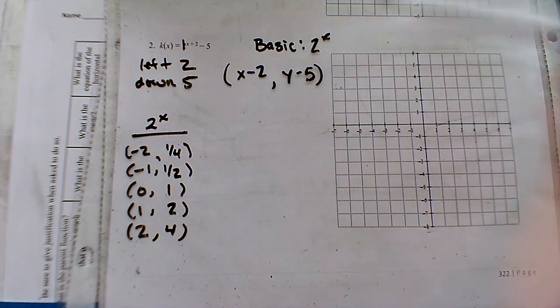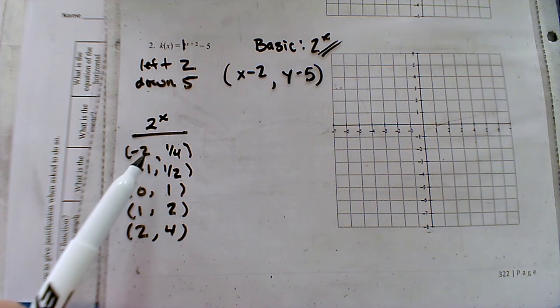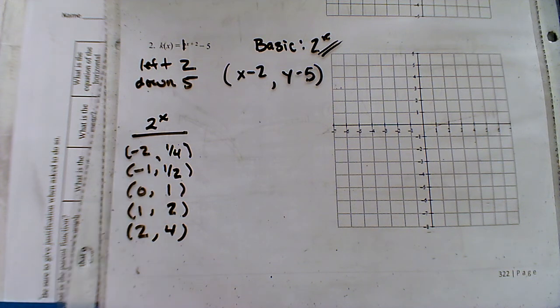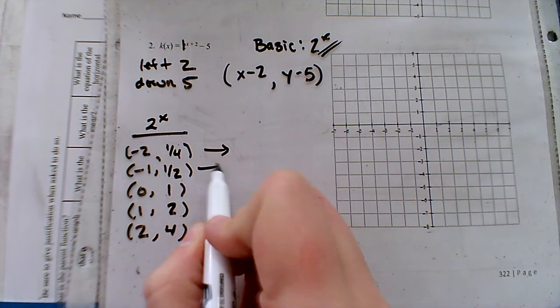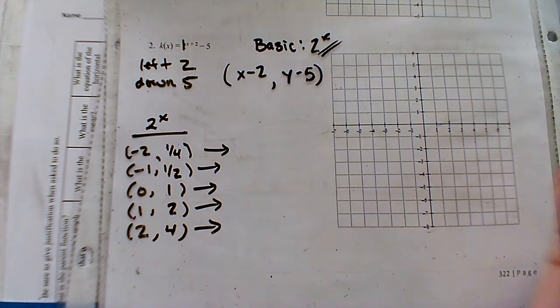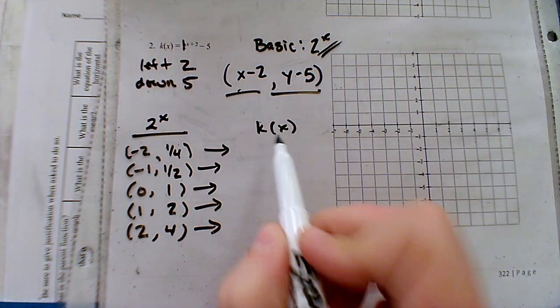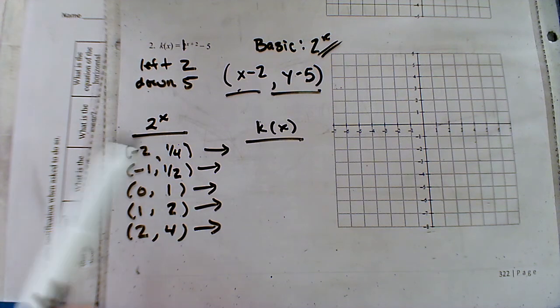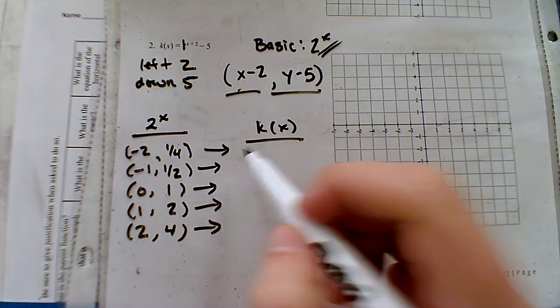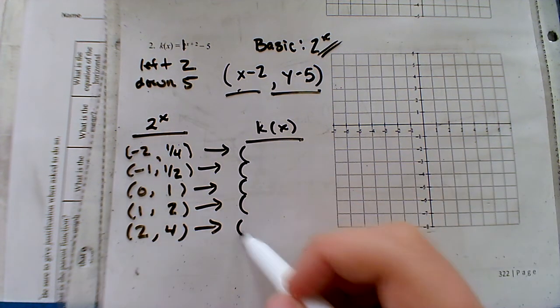Okay, so I know that this 2 to the x is something we looked at yesterday, but even if we change the base to something else that we didn't cover yesterday, we can still think about these beginning points. They're supposed to be easy to find because this is a very basic beginning function. So now that we have the beginning points, we're going to plug them in to our coordinate rule that we created from the transformations, and we'll find our new coordinates for this k of x equation that we're trying to graph. So we're going to take the time and plug each x and y in to get our new coordinate.